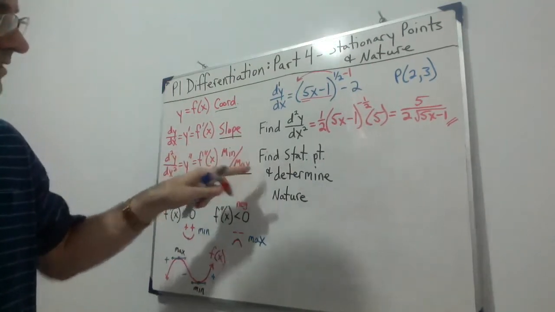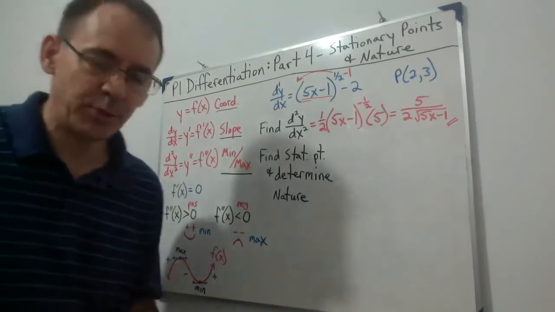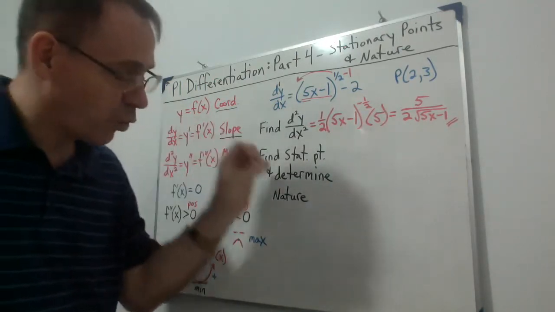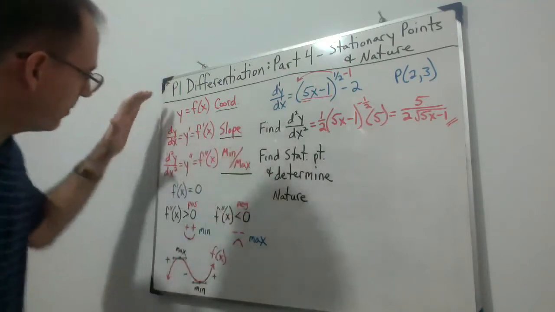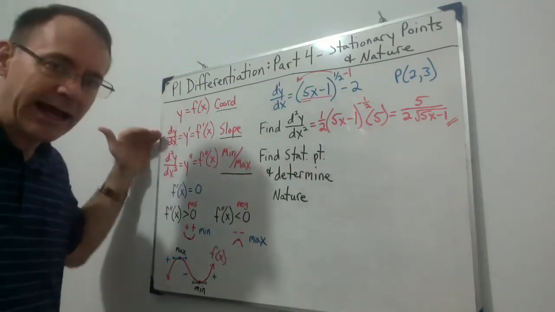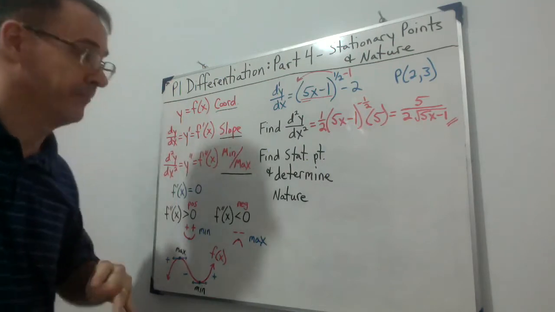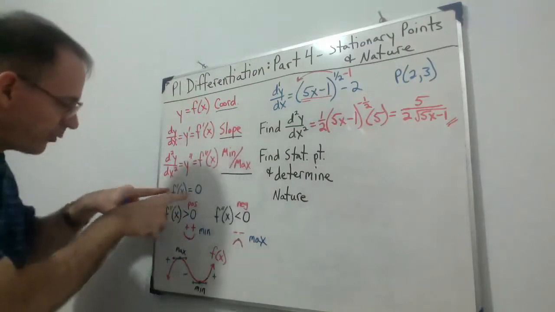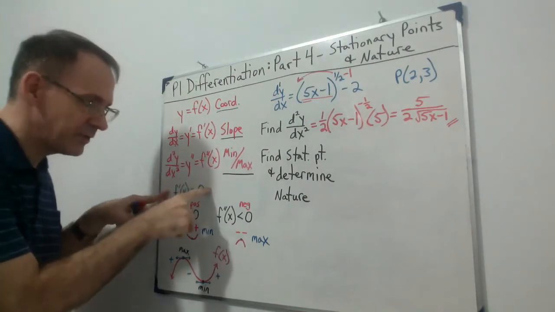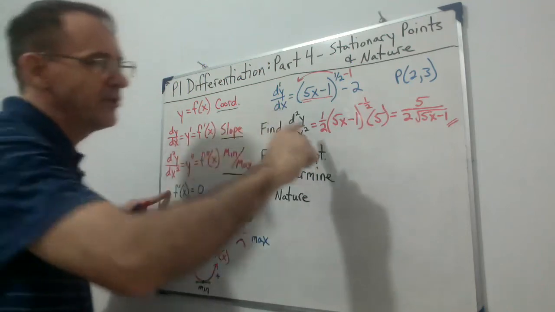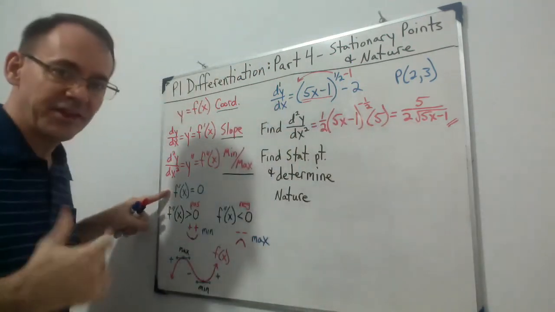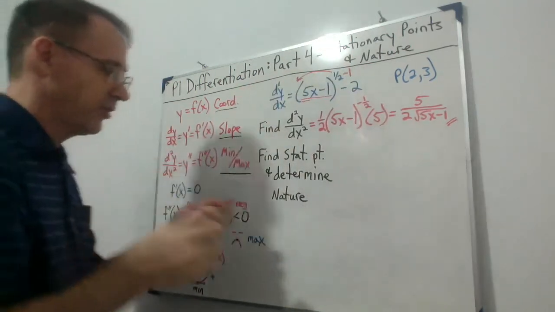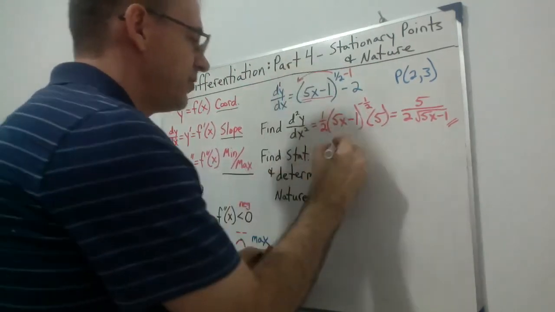Then it goes on and says, find the stationary point. Now, please, every time you look at the question, you need to go back and figure out where you're at and what you want to do with it. So we're finding stationary points. Stationary points is where our first derivative equals 0. So we don't want to use the second derivative. We want to use the first derivative. So we're going to set that equal to 0.